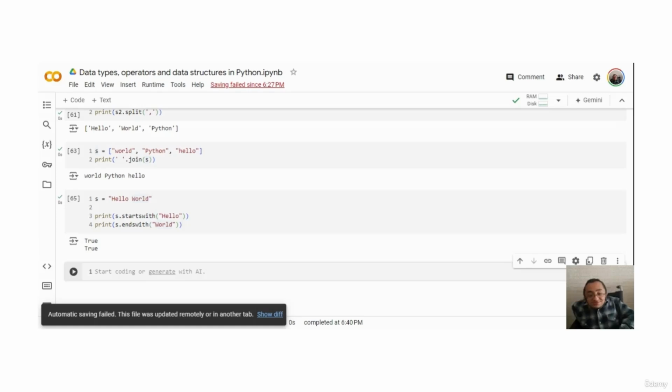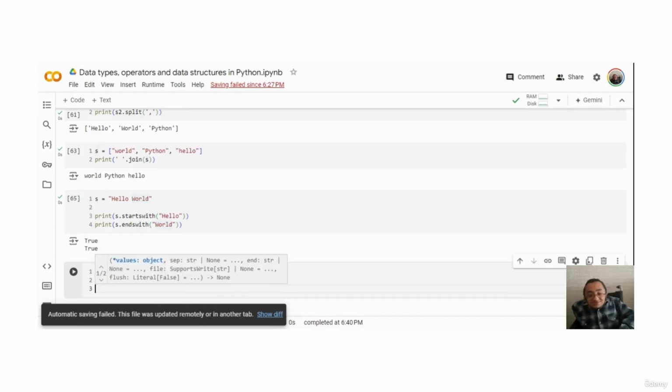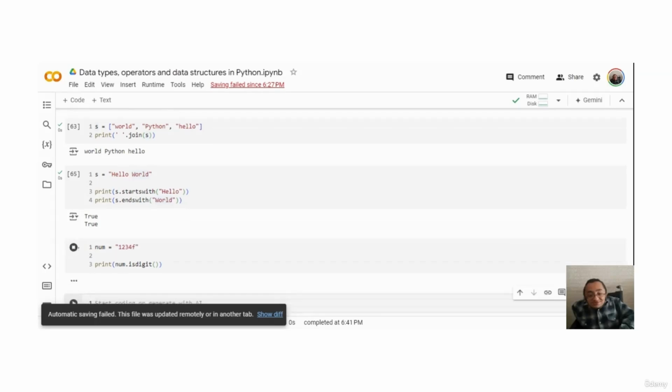For example, here, if I have a string num equal, and I check num.isdigit, I can find it is true. If I put here a character, the result will be false.